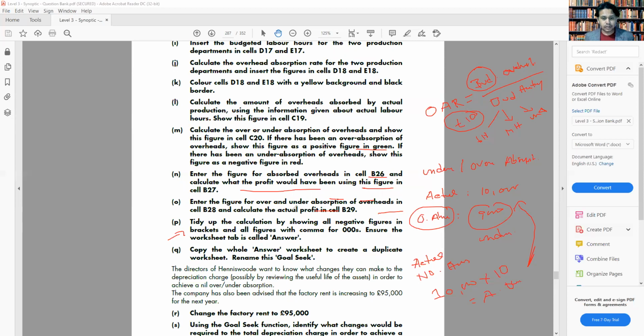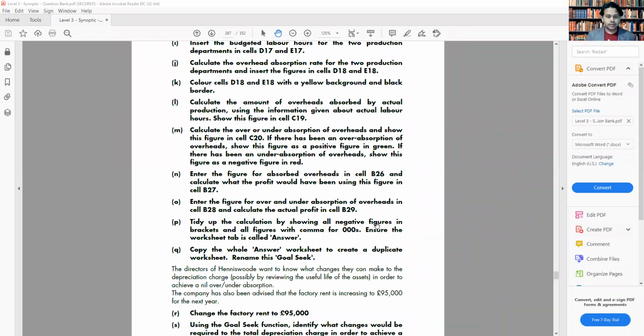Enter the figure for the over and under absorbed, so we can do that. Tidy the calculation by showing all the negative figures in brackets, and all figures with a comma for thousands. Ensure the worksheet tab is called answer. Rename it goal 6. So this is just information. So that's fine. Then we move to the next one.